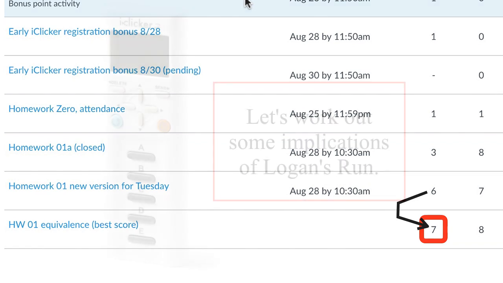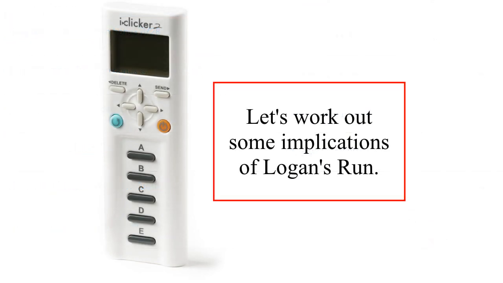Okay, let's keep going. We're going to do some more look-see at Logan's Run from Tuesday, and we're going to actually use some of the data. We're going to go to the document cam. But before we do that, I have some clicker questions for you.